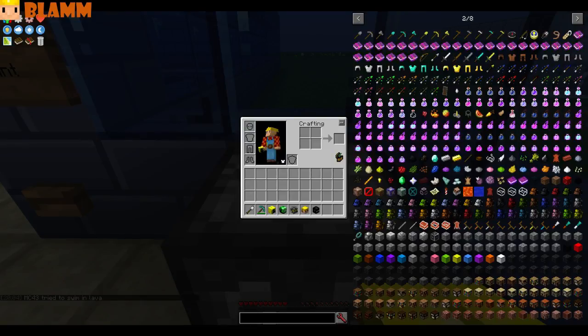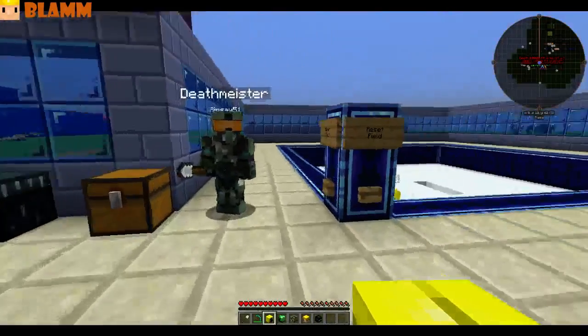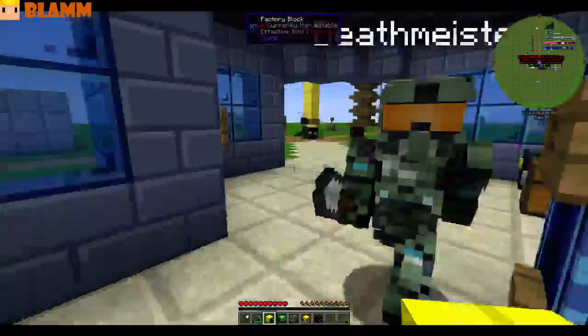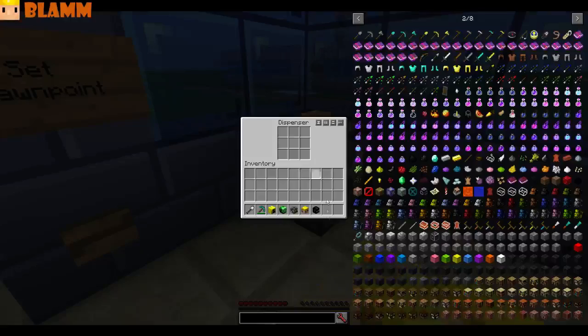Okay, so the first round is MC versus Blam, then Ripsaw versus Deathmeister, and Frosty has a bye. So basically each round will have a bye, which is just basically an automatic win. Everyone will have a chance for a free win, so we actually don't even need to record that.